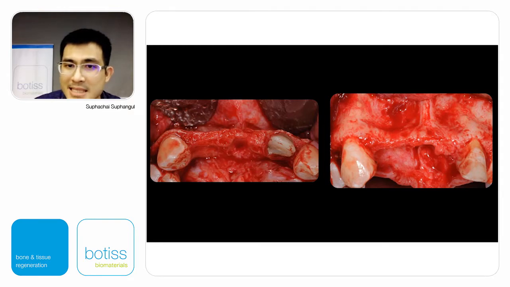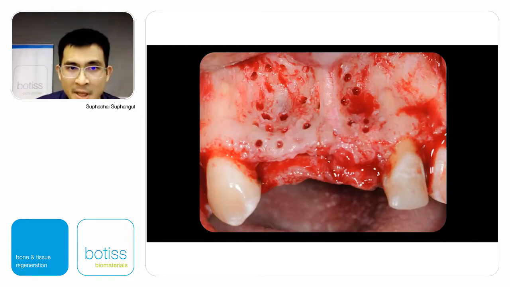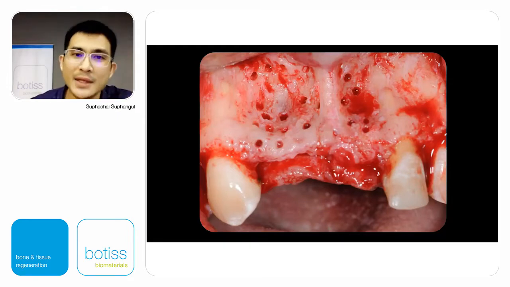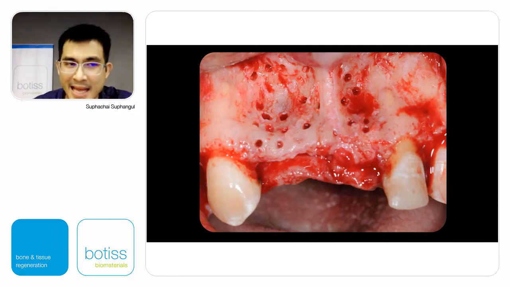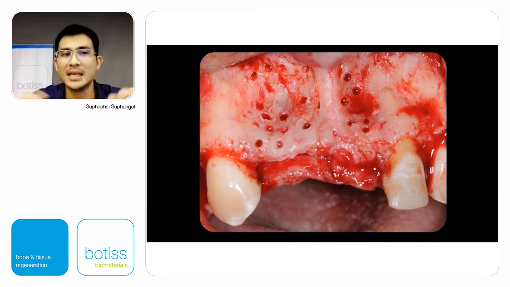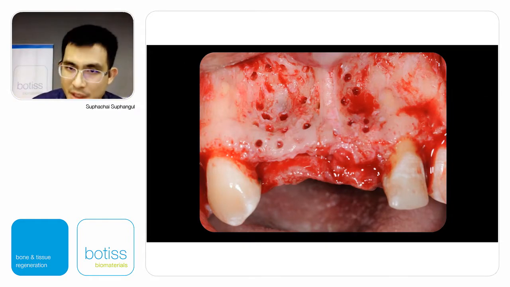You can see, as I mentioned before, I do the wide flap base. I extend my incision line one tooth beyond the defect on both sides. We can see the severe bone loss, just as we saw in the cone beam CT. Remember the past technique: I do the decortication first, and then the periosteum releasing, to make sure we can get a tension-free primary closure.